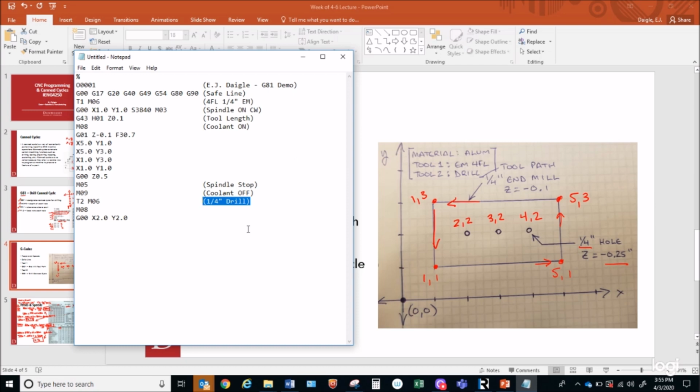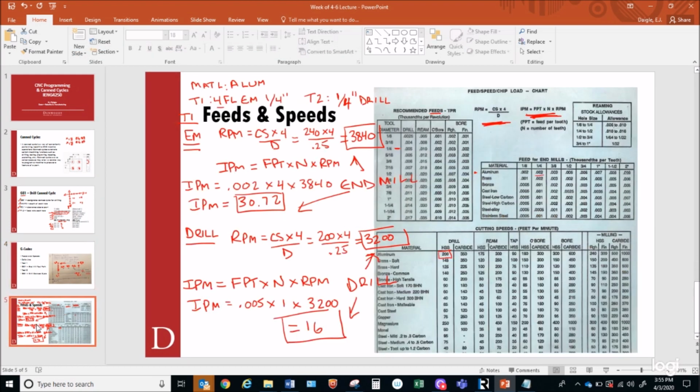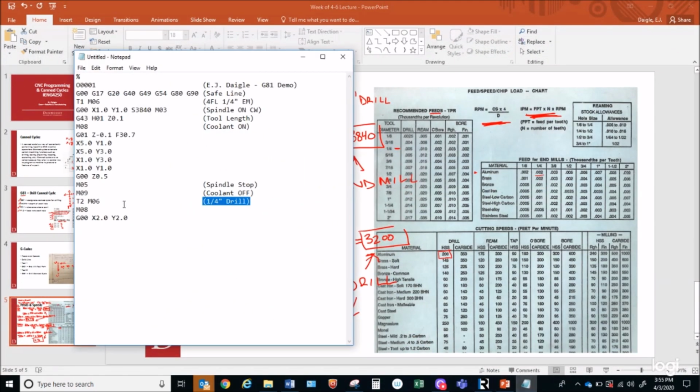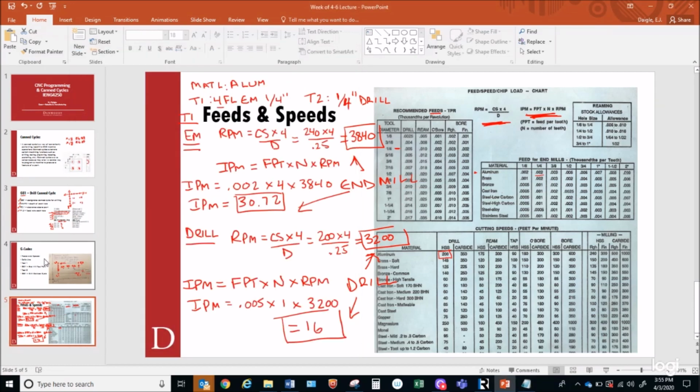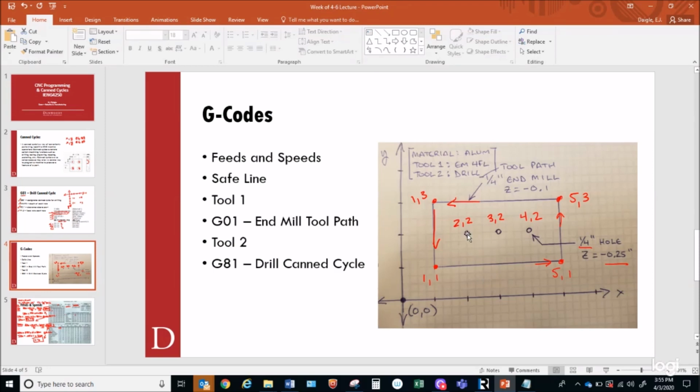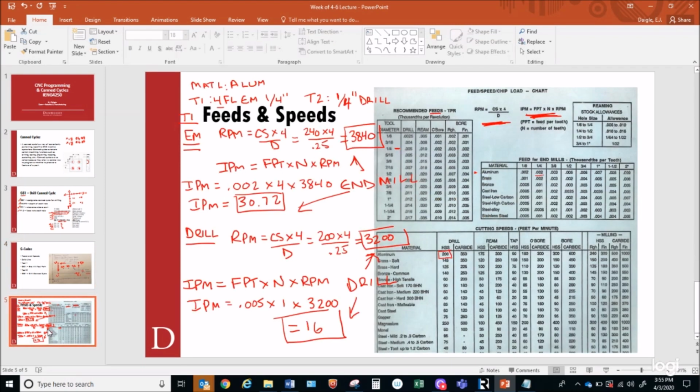And we did the calculations for that drill a few minutes ago. So let's go into those. Calculations for our speed is 3,200 for the drill. Oops, let's go back into the notepad here. So our speed is going to be 3,200. And we need to turn the spindle on. Again, you can look up here and see what those are. I'm not going to show those every time. So now we've got our cutter above the 2.2 location, which is right here, and the spindle's turning, and it's ready to start drilling holes.